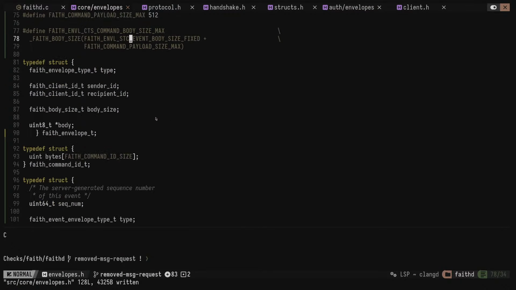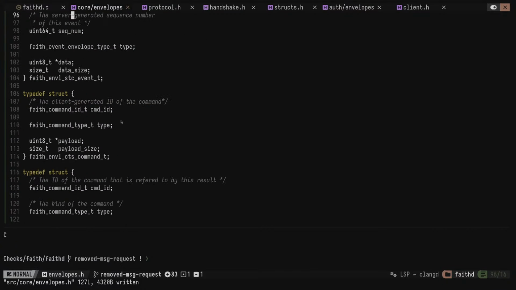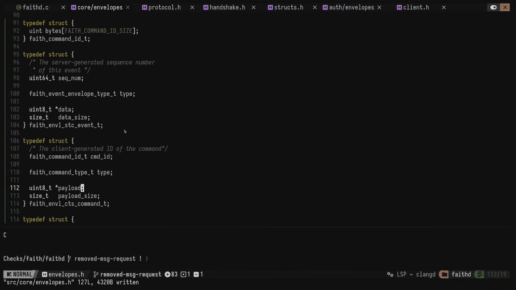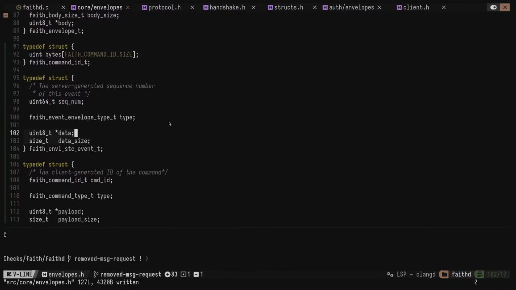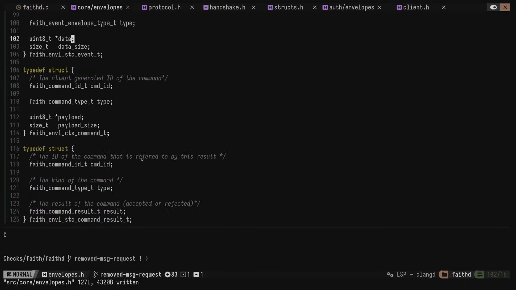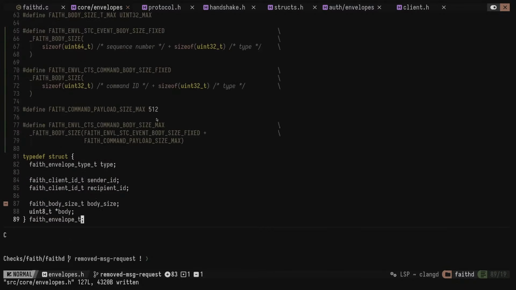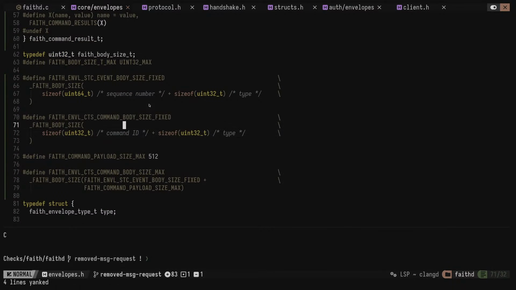So this is going to be the max payload size that we can bear. Command payload, right? And for the result, we just have the accepted or rejected, the type of the command. Right, easy.